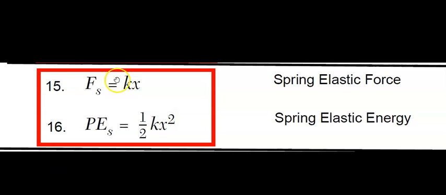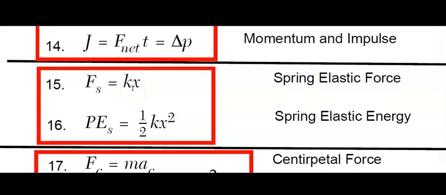For this lesson, we're going to use equation 15 and eventually 16 from the physics reference table. Equation 15 is the spring elastic force equation known as Hooke's law. And equation 16 is the potential energy stored in a spring. You'll notice that force equals some letter K times X. K is that spring constant and X is the elongation. The potential energy also relies on K and elongation. Let's talk about K, what it means, and how to derive it.